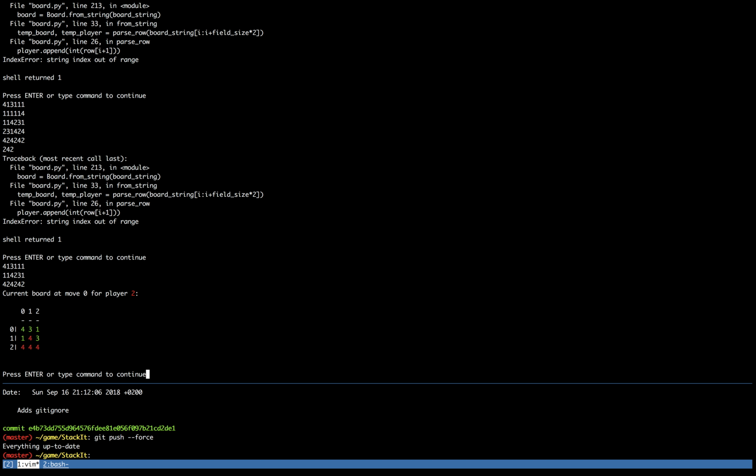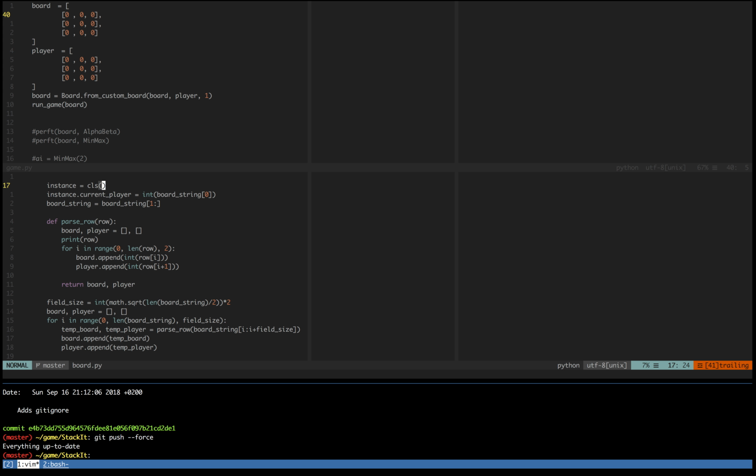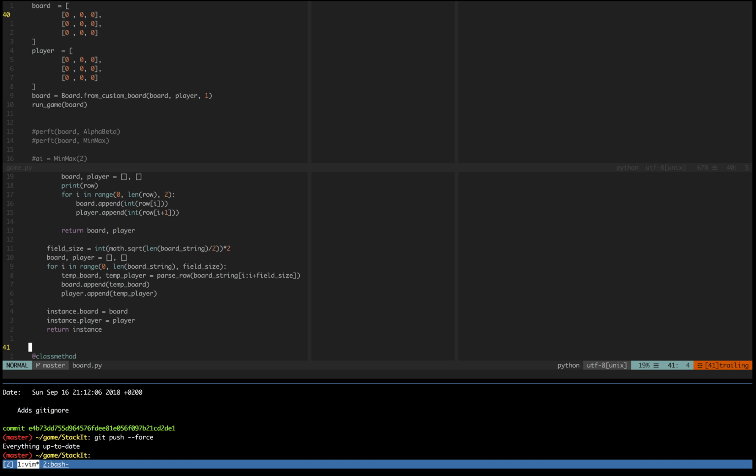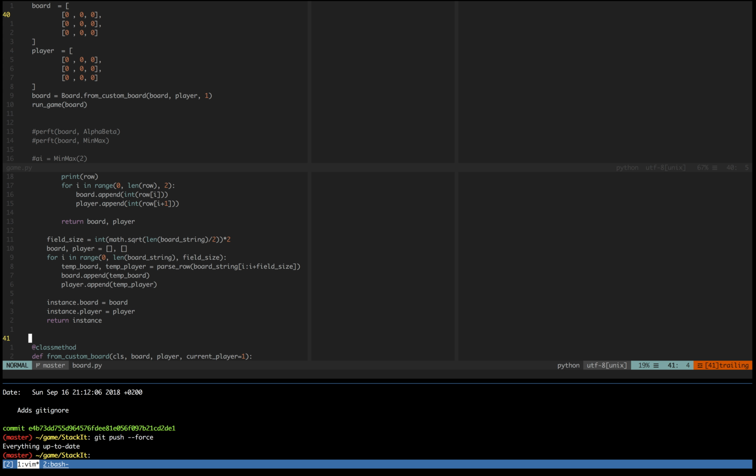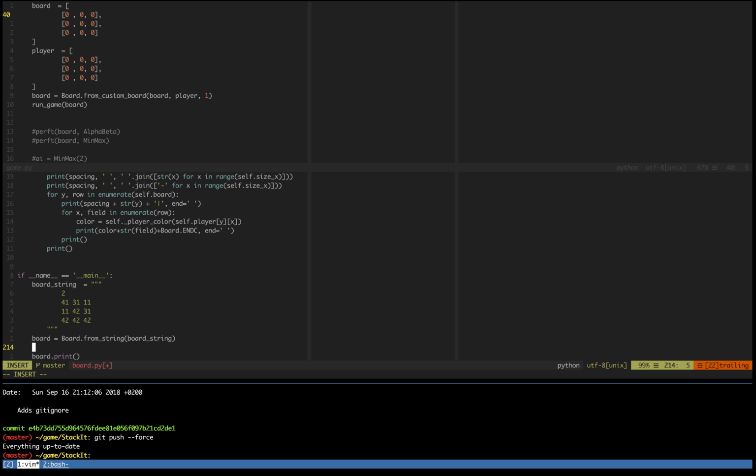Yeah, the colors are inverted, but whatever. I mean, in the original game, it was player 1 to play. Wow, this was complicated. Why did this end up being so complicated? So field size is actually field size times 2 because we are reading board and player at the same time. The cool thing is now we can actually write our boards like this, which might be a bit more intuitive, maybe.